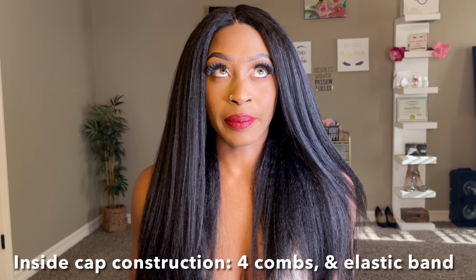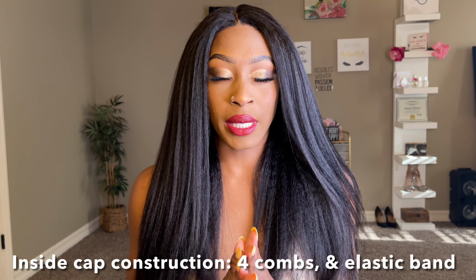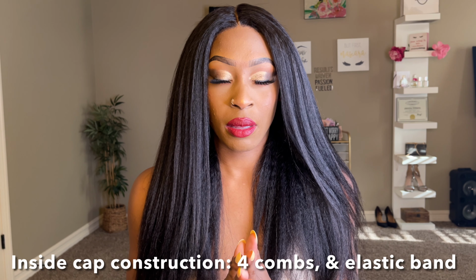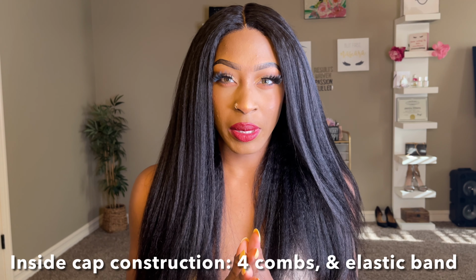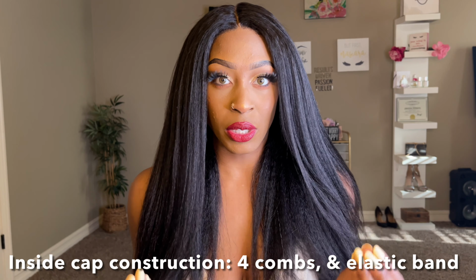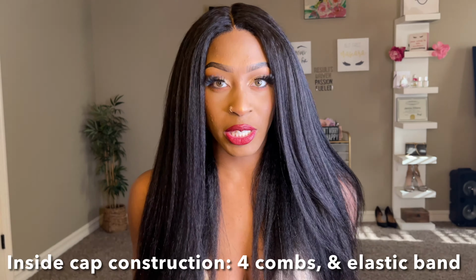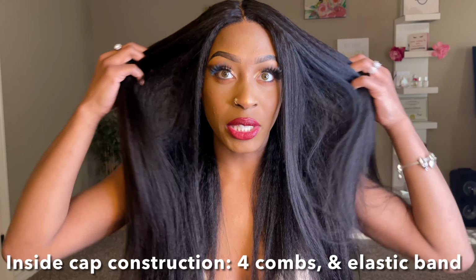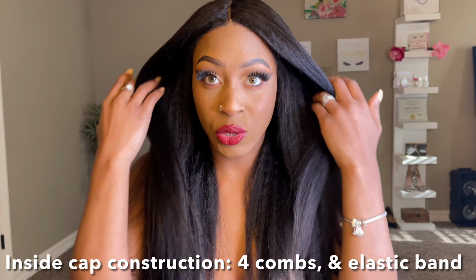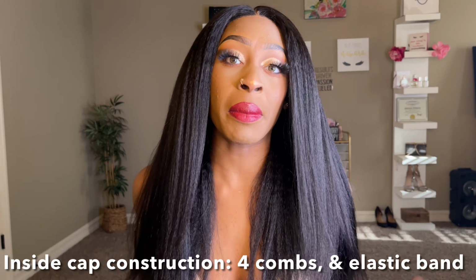So, I don't know if I mentioned, I probably showed it in the beginning of the video, but this unit does come with, I believe, 3 combs. It does not have adjustable straps because this is a glueless unit. However, it does have an adjustable elastic band, and you can adjust it to your head to fit glueless, y'all. This hair is so pretty. This is a must have.